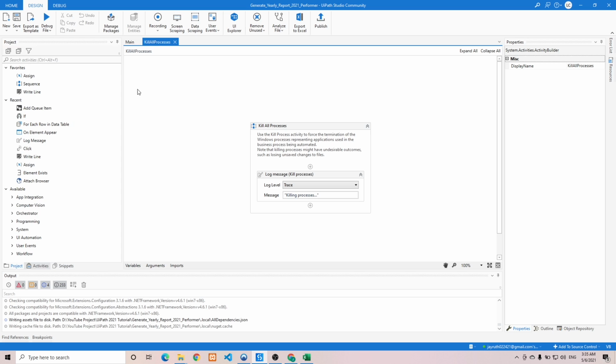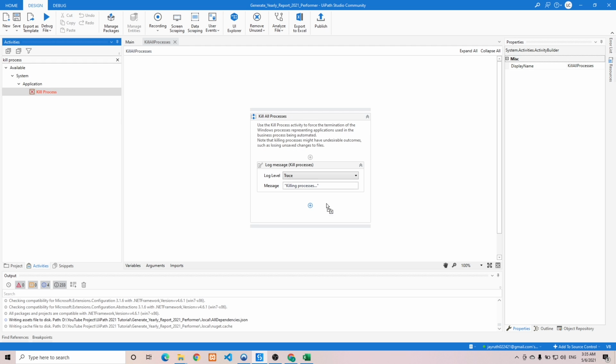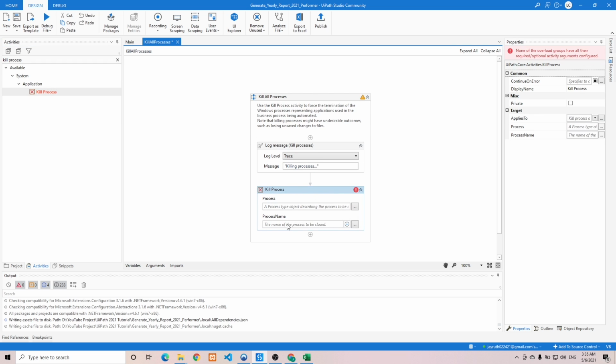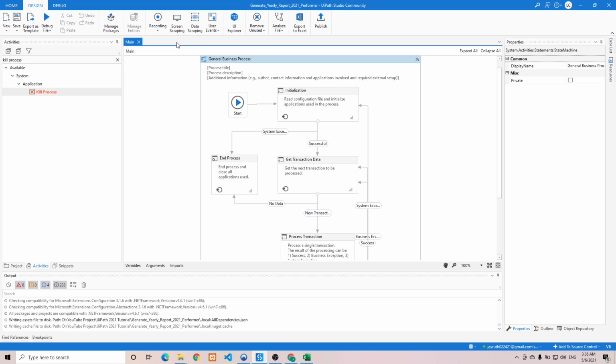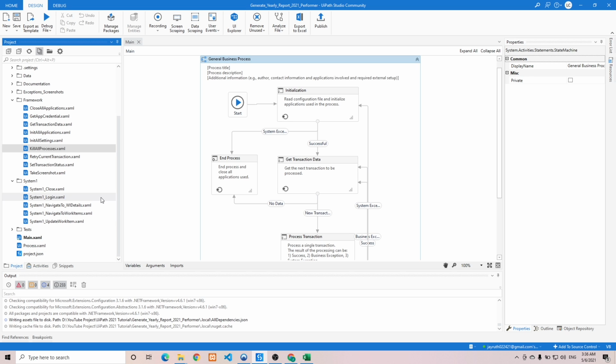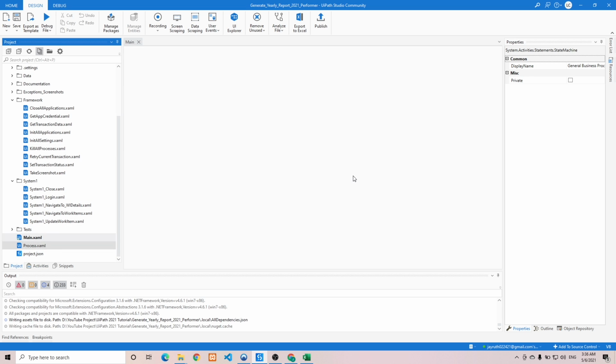Here we just need to add an activity named kill process. I think you're getting familiar with this step right now because we're just doing the same thing since the client calculates security hash exercise. And since we will be using Google Chrome browser, we need to put in here the Chrome and save that. Now we can close that workflow. And the next thing is we need to open Process.xaml file. Let's go back to project tab and let's open this one.